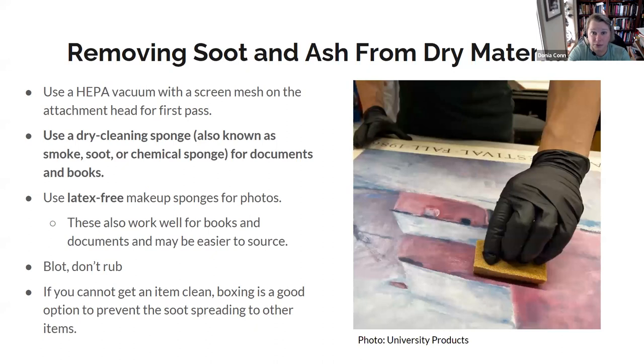These smoke sponges, if you order them, come as a big brick. They are actually about the size of a brick. But the beauty is they can be cut with scissors down to a size that's more manageable for your hands. I can't use them as a whole brick size because my hands just aren't big enough. And when you use them, they're just going to attract all of the soot that's available on the surface. And you're going to use them until they're dirty and throw them away. You're not going to keep using them when they're dirty, because you don't want to be spreading that soot.